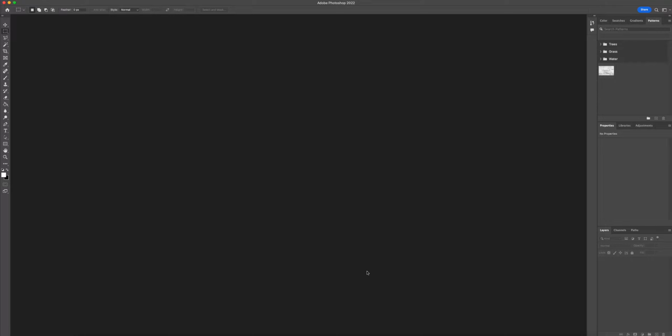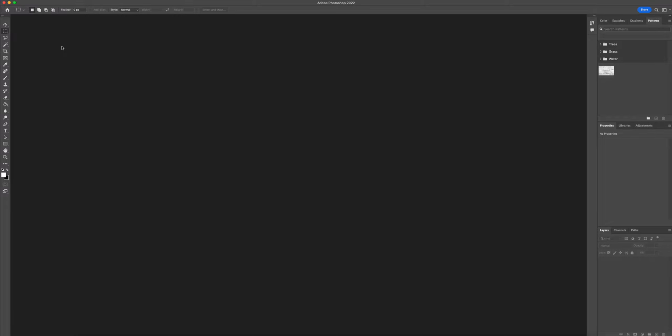I'm in Photoshop 2022, but not much has changed, so if you're in a different version, things are probably in the same space. So what we're seeing here is we have a toolbar on the left, which we'll use extensively. We have some tools up at the top, and then we have layers over here in the bottom right, and then there's some other stuff. But I just want you to be concerned with layers and some of these tools over on this side.